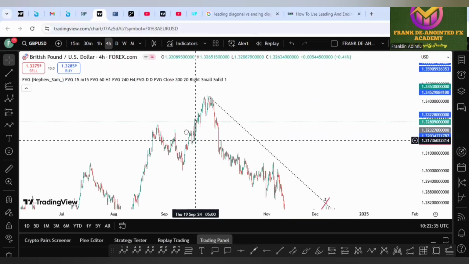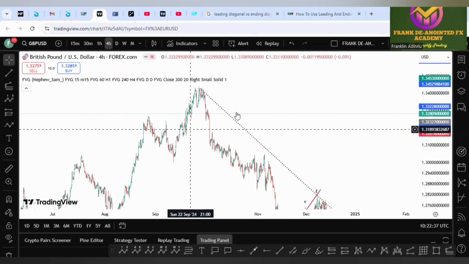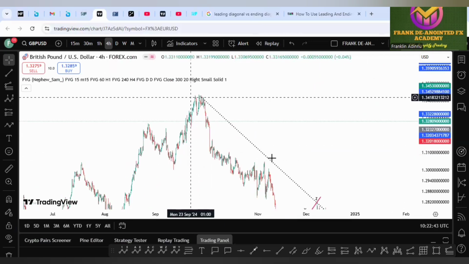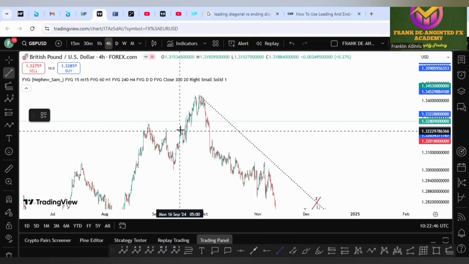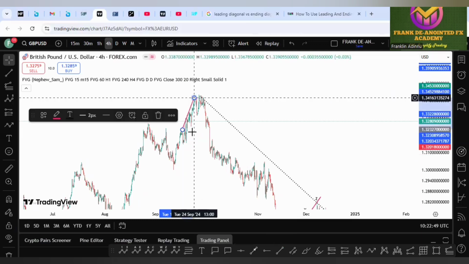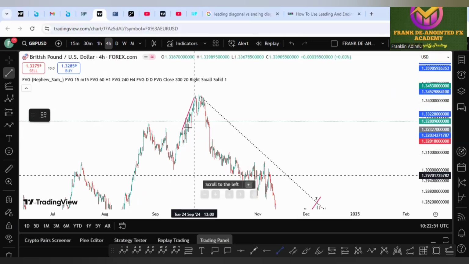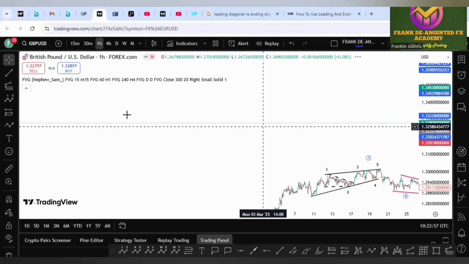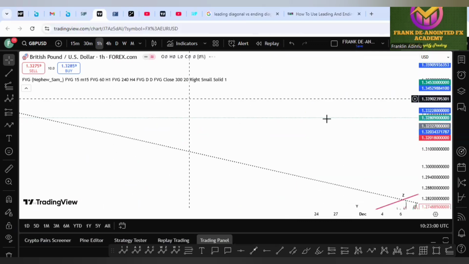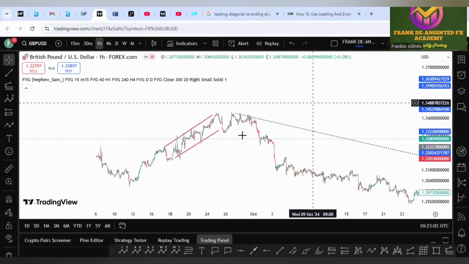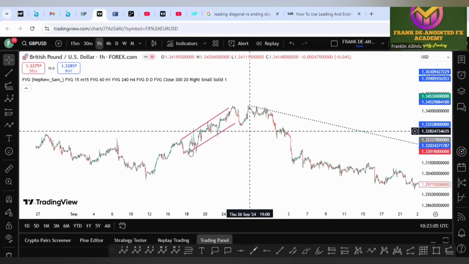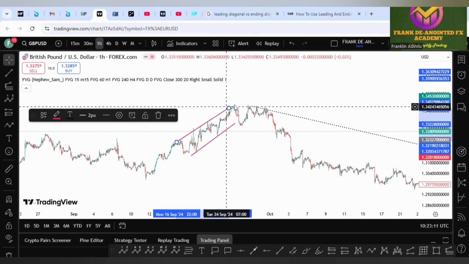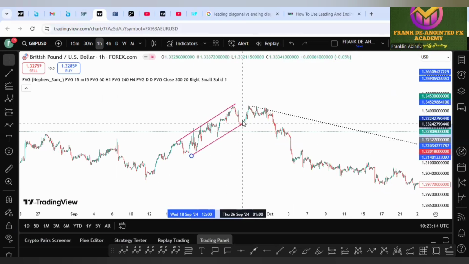Anytime we are dealing with a fifth wave, just look for a diagonal. If a diagonal is not there, it's not a fifth wave. See, there's a diagonal there. If you go down to the lower time frame, you will find that there's a diagonal in this place again. Okay, let's go down to 1 hour. Let's find out. See, there must be a diagonal in the fifth wave. That's the sign, and this trend is about to change.